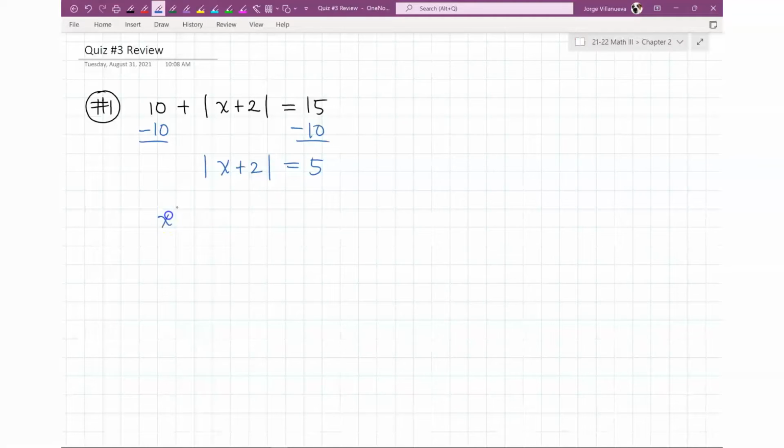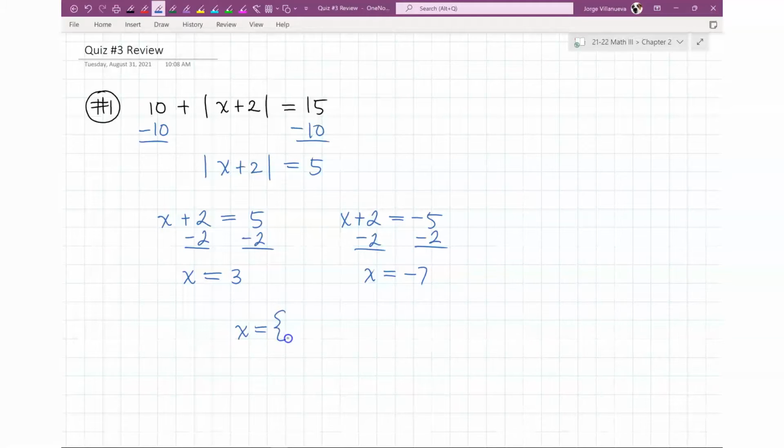So we have x plus 2 equal to a positive 5 and x plus 2 equal to a negative 5. And then just solve both and you'll find your 2 answers and you're done. So we subtract by 2. Actually, I did it on both of them. Sorry about that. I usually don't do both at the same time, but you're supposed to do the same step on both sides. So we get x equal to 3 on that one. And on the other side, we get x equal to negative 7.